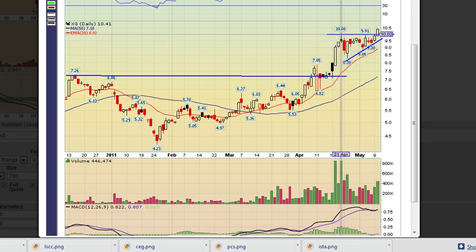You can see how it hit 10.08 and then dropped back down, moved sideways, consolidated in this base, created a low here, moved back up, created another low here, moved back up, and then 9.91 was resistance, and then it came back down a little bit and started to move sideways, basically giving you this beautiful little ascending triangle base. And this was a breakout candidate which I sent yesterday. So basically the alert said to long XG over $10.